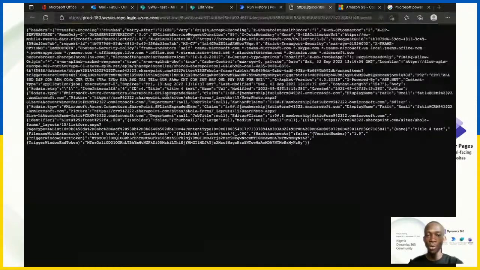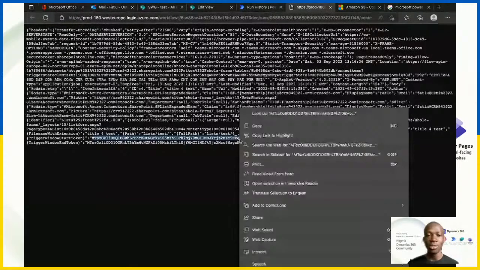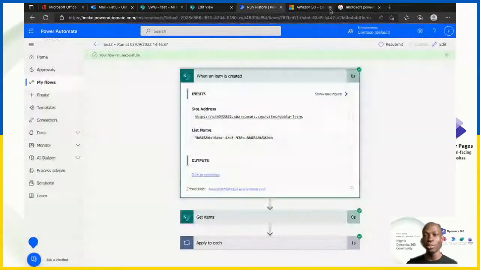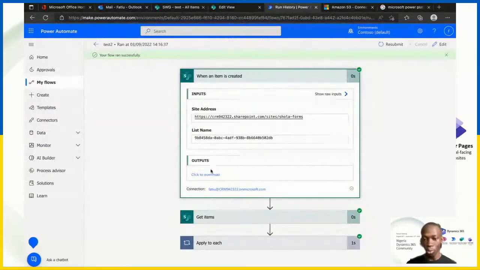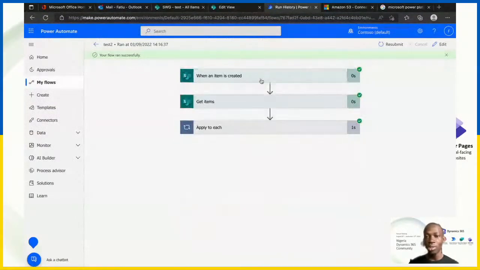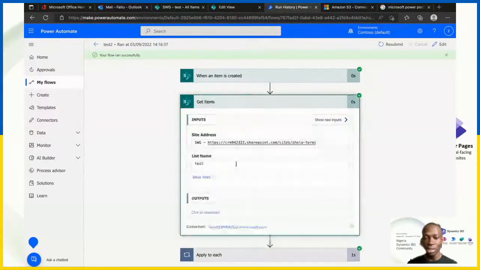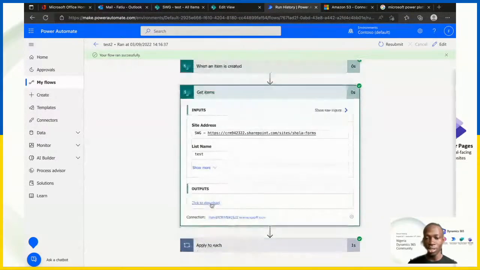item. So if you click on this, of course, you might not be able to read the content, but for me, I don't have JSON. Okay, I'll just take it to another browser. Of course I can read it for myself, but maybe I don't want to confuse everybody. Let me just close this. So I created an item. The output here is the output of what you created, then Get items. This basically lists all the items on the SharePoint.